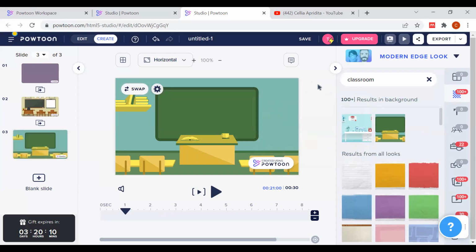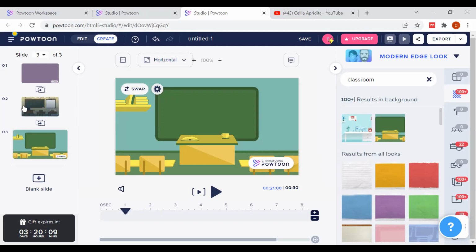You can choose the templates for the background from the templates, or upload your own pictures and colors. And maybe if you can do illustration and then draw your own background, you can also upload it in your Powtoon videos. So I think your video will be more unique because you illustrate it by yourself.